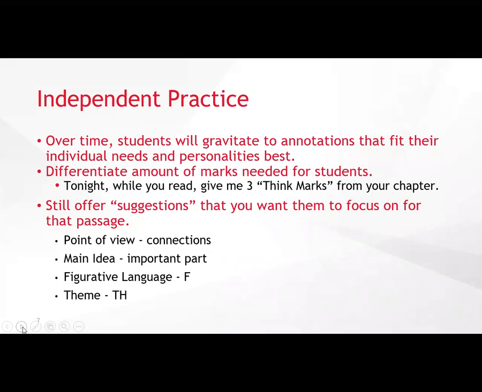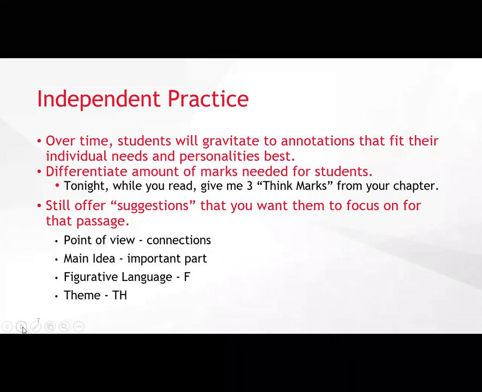We've talked about figurative language this week, so I want you to find 3 different places where figurative language is used. Or I may say, okay, finish this chapter, and since it's a cold read, I just want you to give me 2 about characterization. So we really try and differentiate that depending on the student's needs.